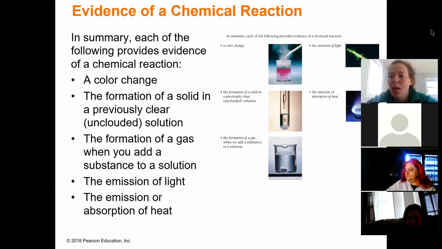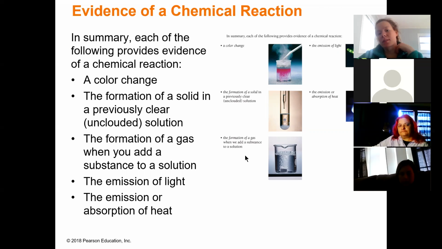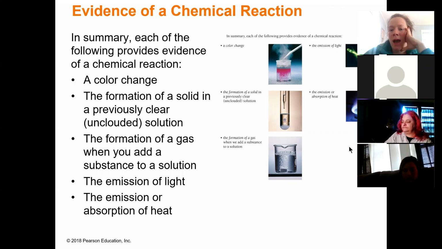There we go. So if we have like 2 liquids that come together and all of a sudden a solid forms out of them, that's letting you know that a new material has formed. If we have the production of gas when you add something to a solution, that could be a good indicator. And I don't mean like you're boiling a pot of water and it's vaporizing and gas is forming. I'm talking about 2 things that are at room temperature. You're not applying heat. You mix them together and all of a sudden gas forms.